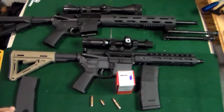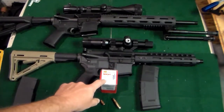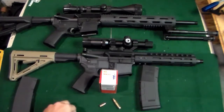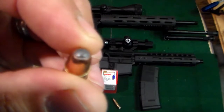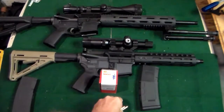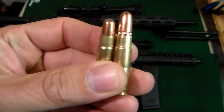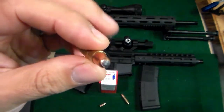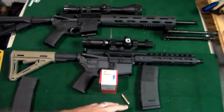So basically the only combination that I found that'll work with the 150 grain round nose, and it's because of the lead on the end of there, you can see where it gets caught on the feed ramp, and that's what happens. You start out with that and you end up with that. So it's not a good situation, especially if you would accidentally chamber one of these rounds, which I didn't have these loaded real hot.